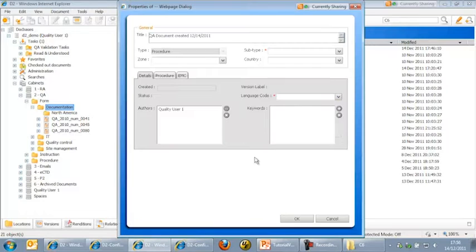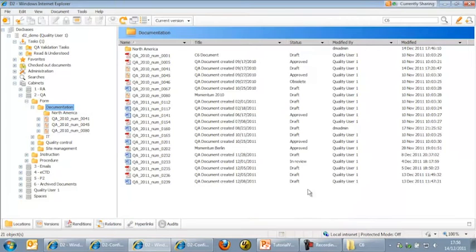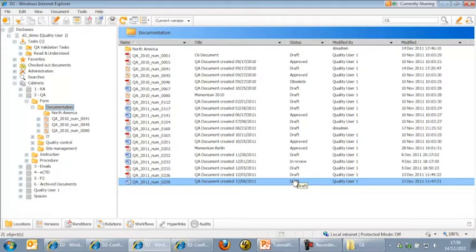Then the ability to see this property page, and then the ability to link documents automatically based on different properties, to name documents automatically based on the properties, and to have also a life cycle and a workflow, all of those things that we've been through during this demo.